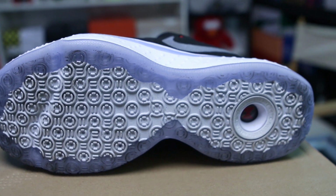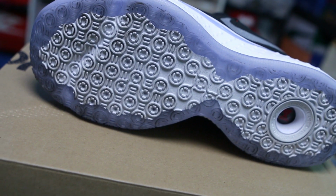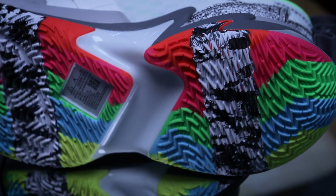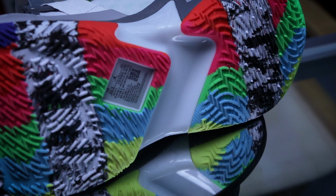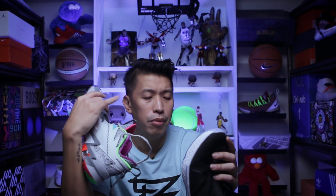And now moving on to the traction of both sneakers. PG4s features a circular pattern outsole, while the WHYNOT features a lightning pattern outsole. Both rubber compounds are very hard, but the WHYNOT 0.3's rubber compound is a little bit harder. It has an XDR tag. PG4s, I bought it in Japan. I'm not sure if the pairs here in Manila have an XDR tag with it.